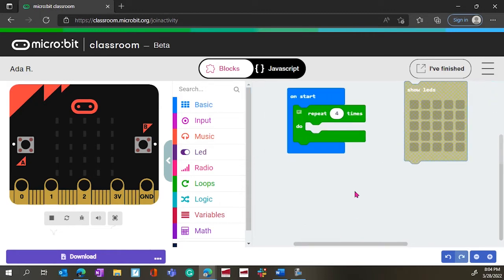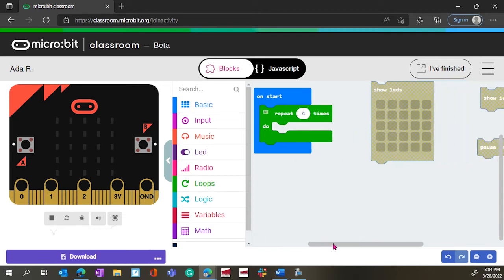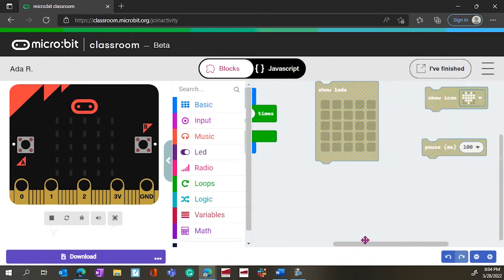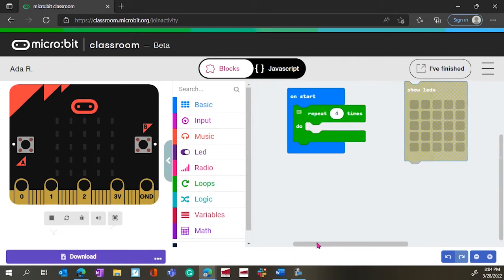So if your students were working on something prior to you sending them their code, just make sure that they download the hex file or upload it onto their micro:bit before they need to move on. That way they can use that file later on if they've downloaded the hex file somewhere safe for them to use later on. But it does reset everything, and you can see that my blocks are there now. It overrides what your students were doing prior. But you can see that my comment I left is there so that there is a little bit of help with what to do with this loop block.